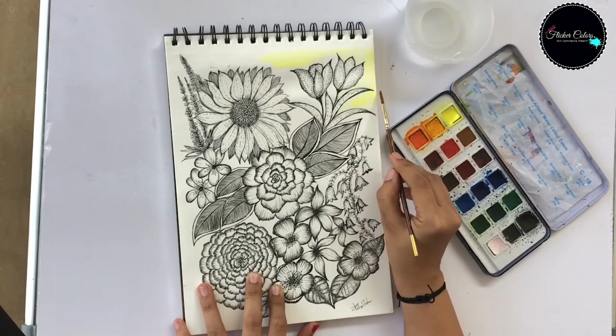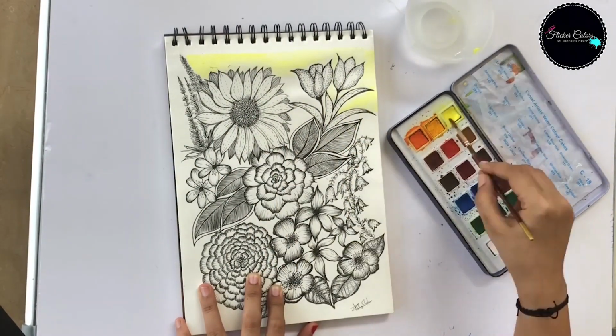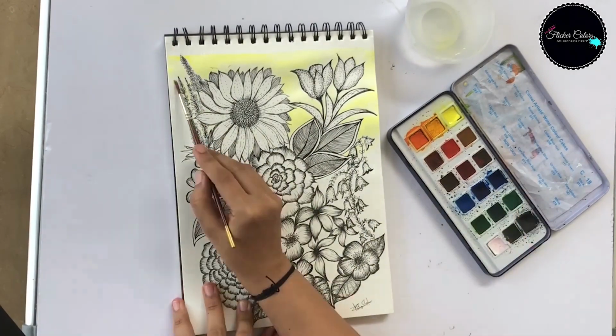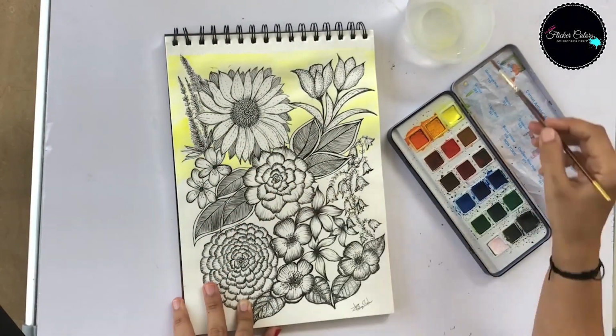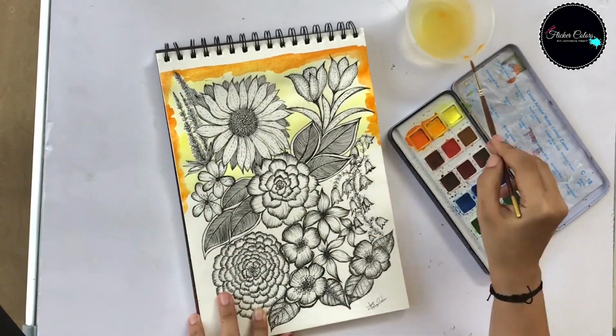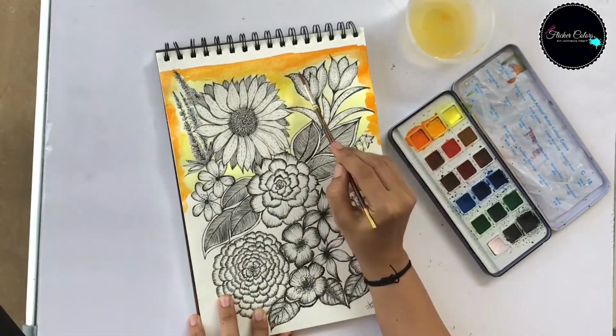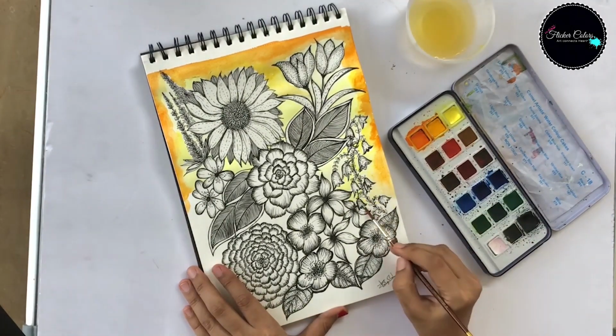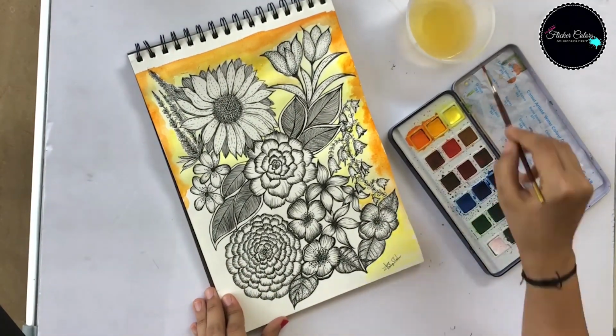Once the illustration is done, let's finish with the watercolor wash. Apply water on the background of the flowers. Do not apply water on the flowers. Apply a light shade of yellow close to the flowers, and on the edges apply orange watercolor wash.